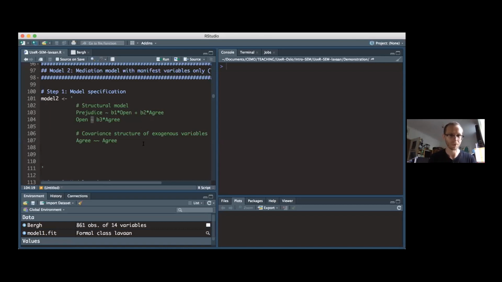Okay, all right. I will add one more detail here. Now, remember what I briefly elaborated on at the beginning. Why is SEM so special? Why bother? One of the reasons has been that we can derive certain effects from those models. Now, in this particular model where X and Y are directly but also indirectly related through another variable, openness, I can also pull out this very indirect effect.